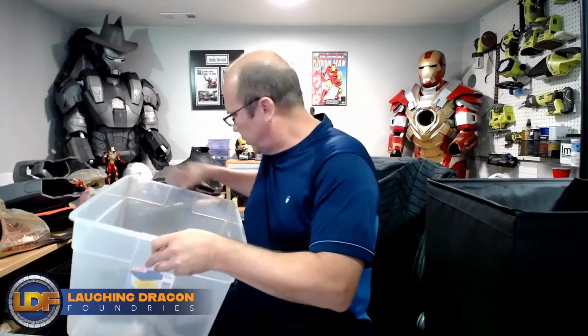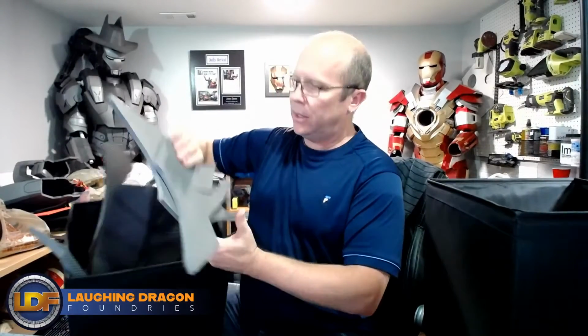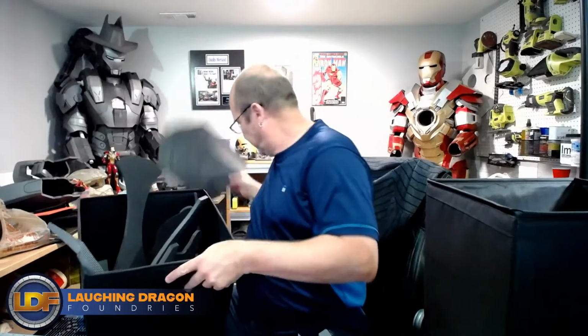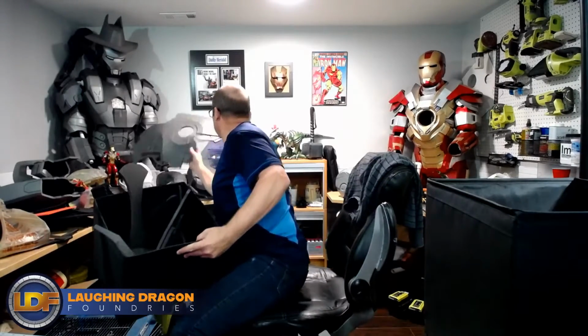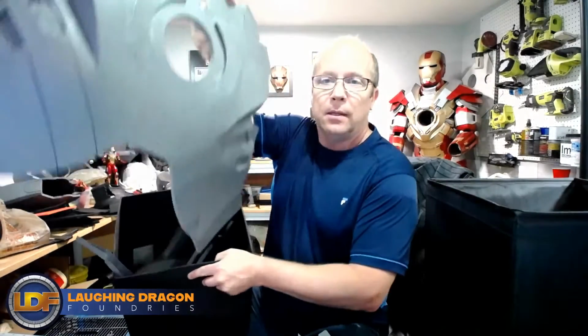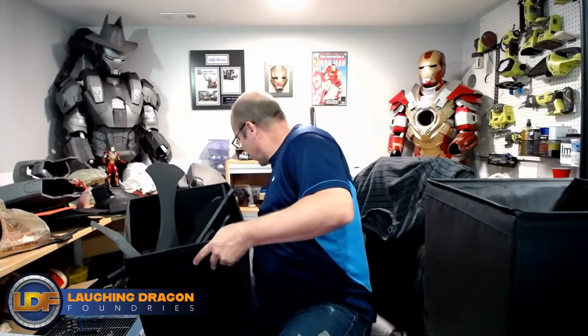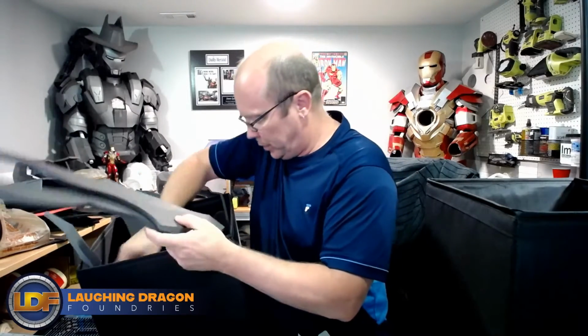Alright, those are mostly shoulder and cod pieces, so we'll come back to those. I want to work on the back plate today, because for those of you who have been hanging out with us, you know we already did the chest plate, which is right here. We've got our chest plate built, so it'd be nice to get the back plate built, so then we can join the two together.